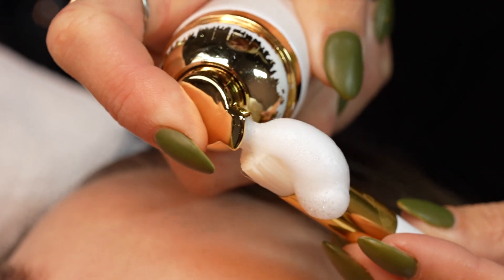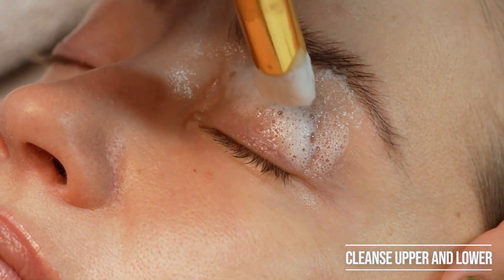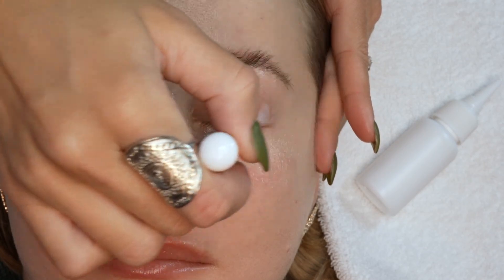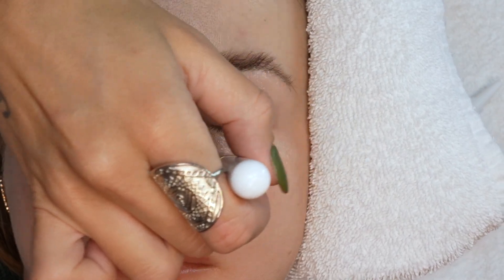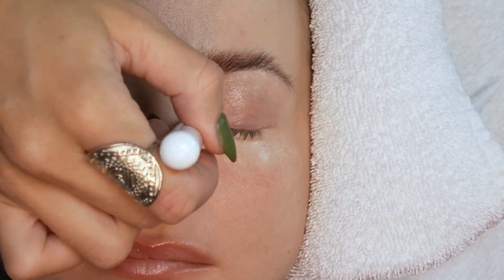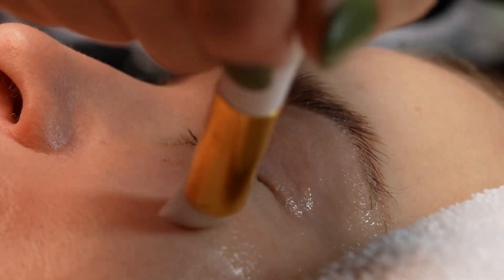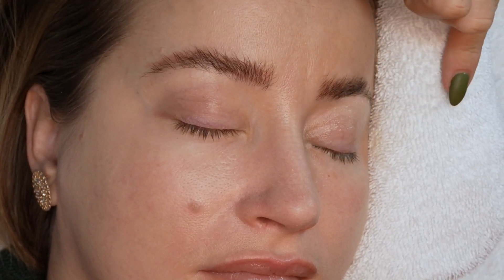Now we don't just finish there — take another pump and cleanse all the way across the eyelid and below where the iPads are going to sit. Even if the client comes in and says they're not wearing any makeup, you still do this, because we have natural oils in our skin and those oils will make your pads slip everywhere and interfere with the connection between the natural lash and your extension. A deep cleanse is really important. It might take some time in the beginning, but it actually saves you time throughout the whole service, so it can't be skipped even if you're priming.